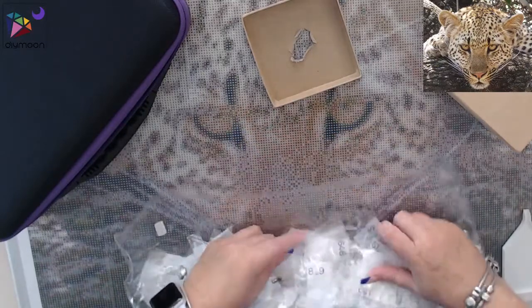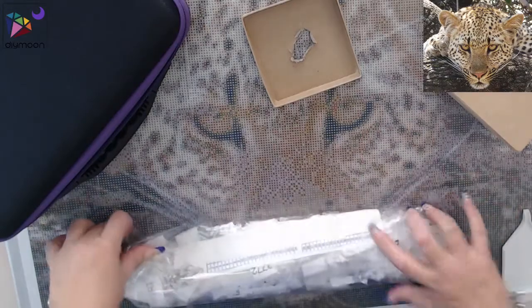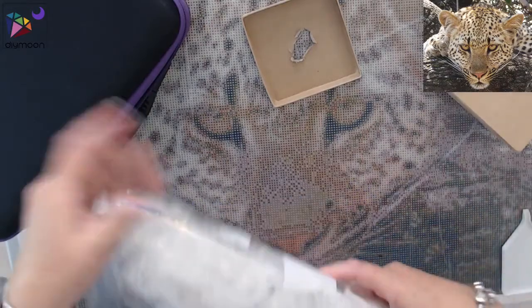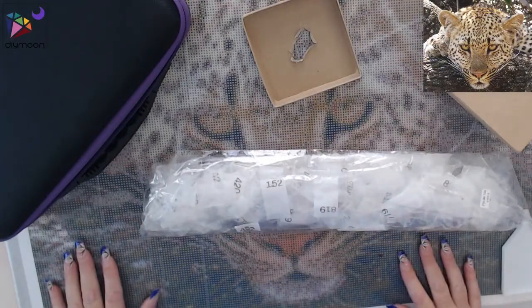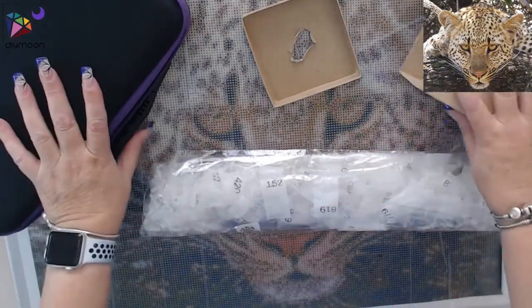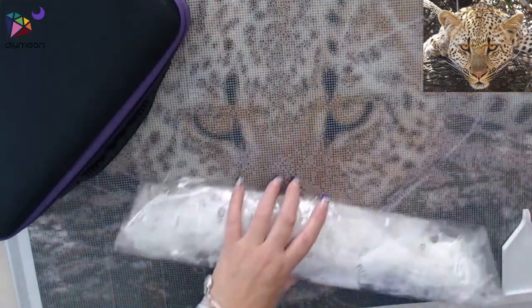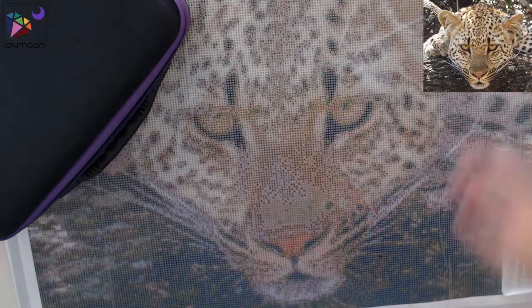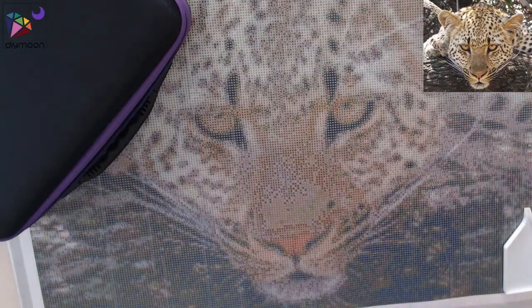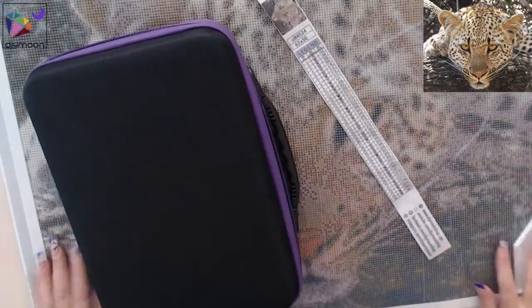But what I do now is I squeeze this over and that goes in the bin like that, and it doesn't take up half as much room as if it was just poured into a bin. So that's it. Kit it up. That's for the rubbish bin, which is right there. A couple of loose drills that I dropped. But I'm now kitted up to work on this guy.